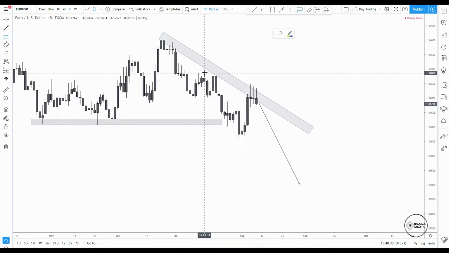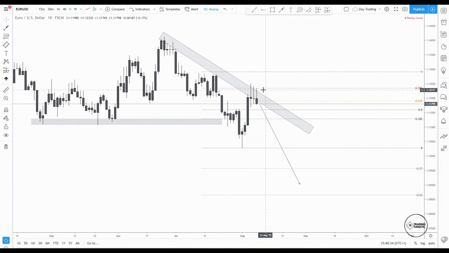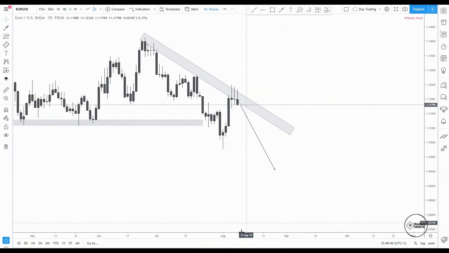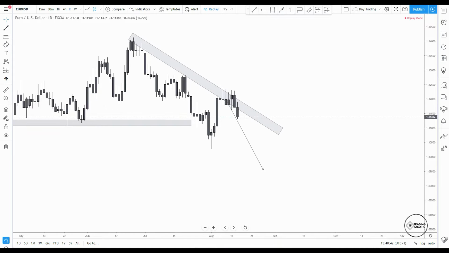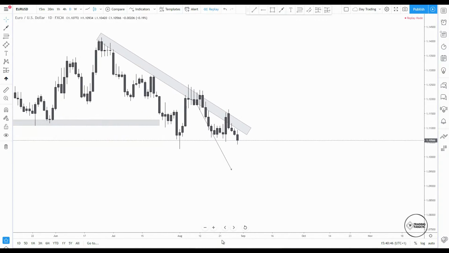If we draw a fib, price action is failing to close above the 78.6. So we have another confluence. Our take profit is here. And possibly we could enter this trade, right? Price action is consolidating a lot, but in the end it ends up pushing. We have another test of this zone.